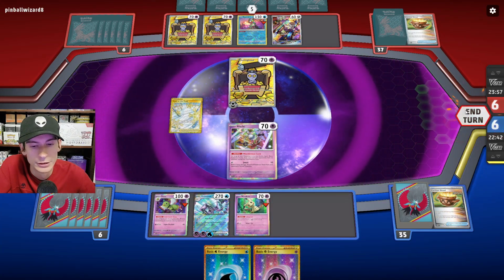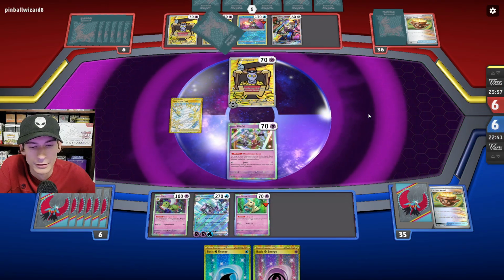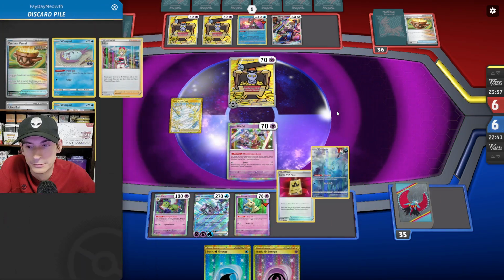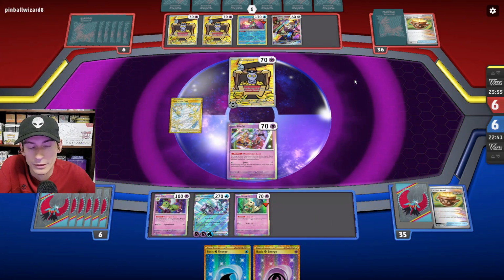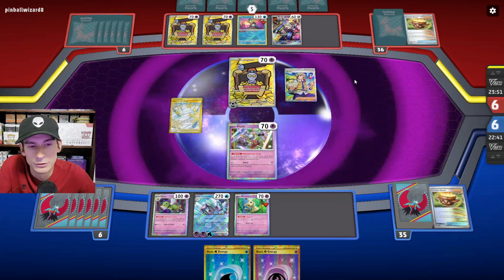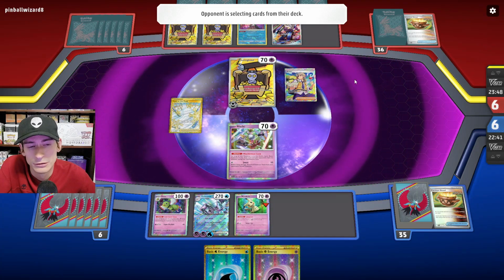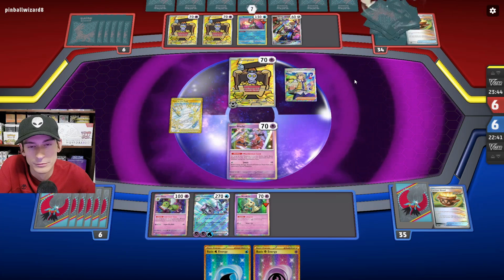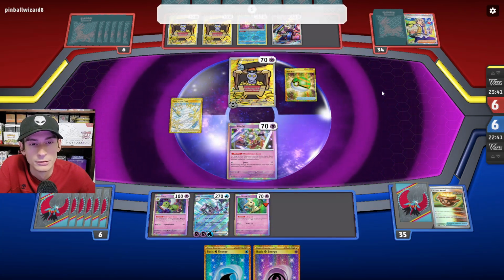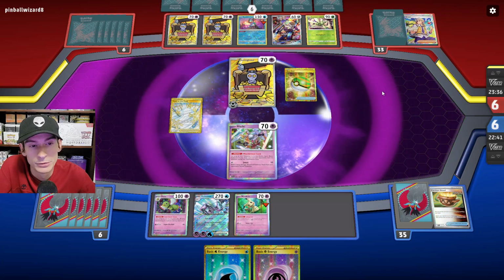I don't know, let's just get a Wimpod. Put down Path just in case. Same turn. They use Arven. They're probably gonna get Ultra Ball. They got Nest Ball and Forest Seal Stone. We're probably gonna Nest Ball for. Okay, they got Scyther. Wasn't expecting that.